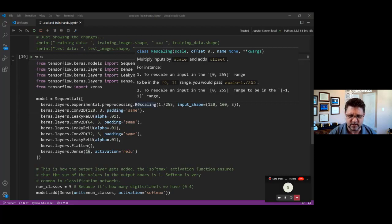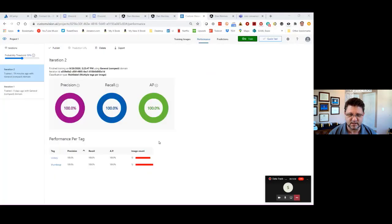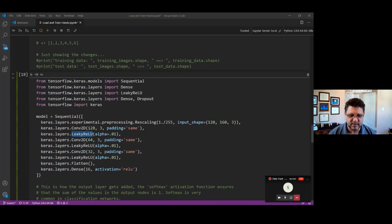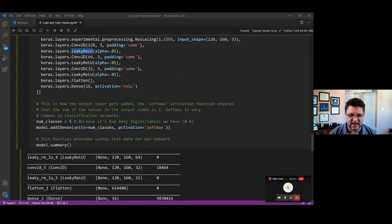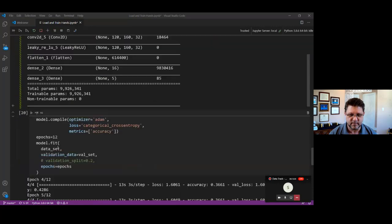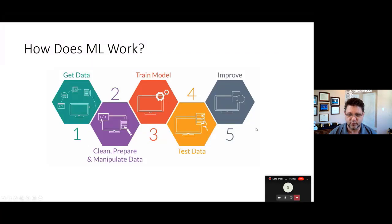So if we really wanted to bring our model to the next level for this particular project, we would take more pictures until we got the pictures up to like 1,000. Once we had the pictures up to 1,000, then we could start looking at things like, how did we set up our convolutional neural networks, and did we use the right optimizers, and so on, questions like that. Is activation, should it really be softmax? We get into parameters, but until you have enough data, these things don't matter that much. You're going to wind up with 40 no matter what, which is what I found. So we do a sort of circular improve process where we get our model working as well as we can, and then we let it out into the wild.